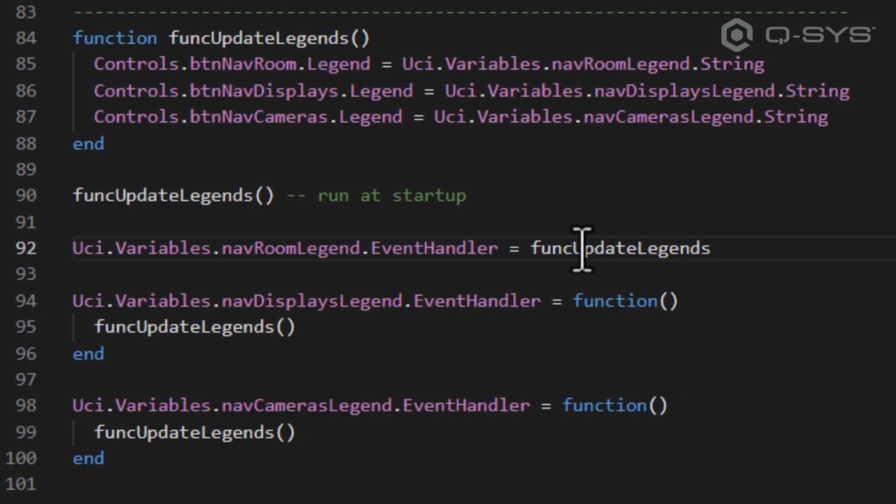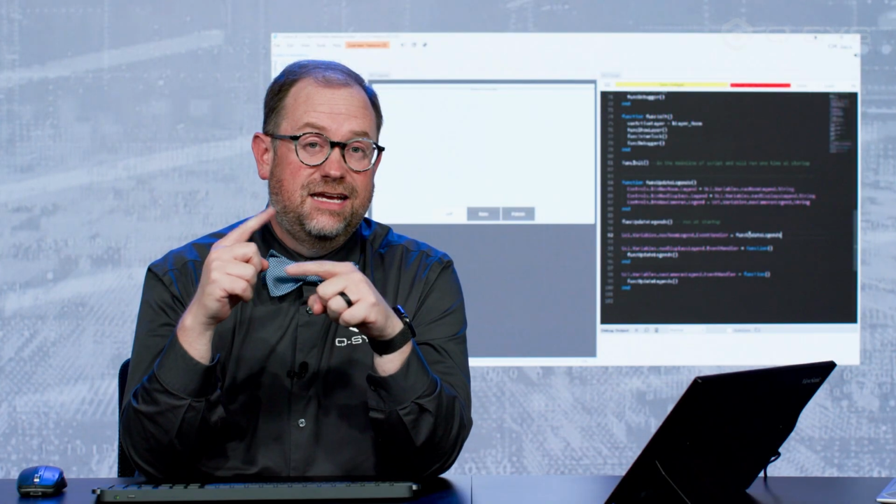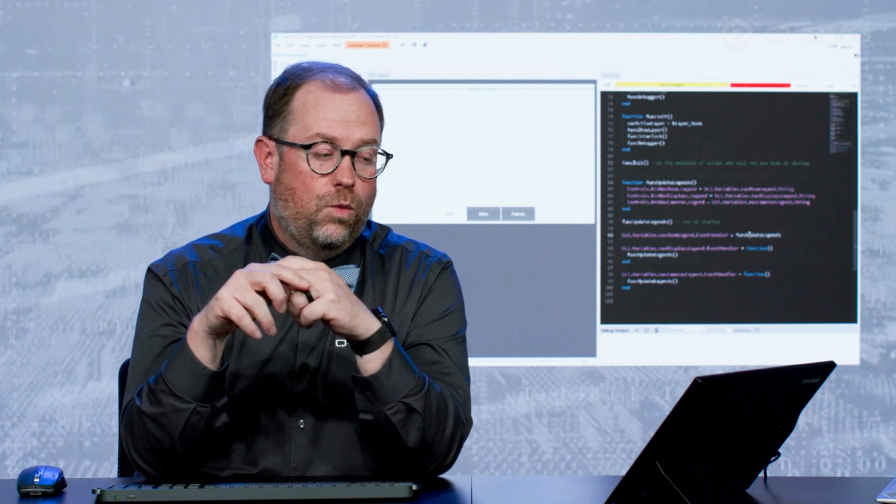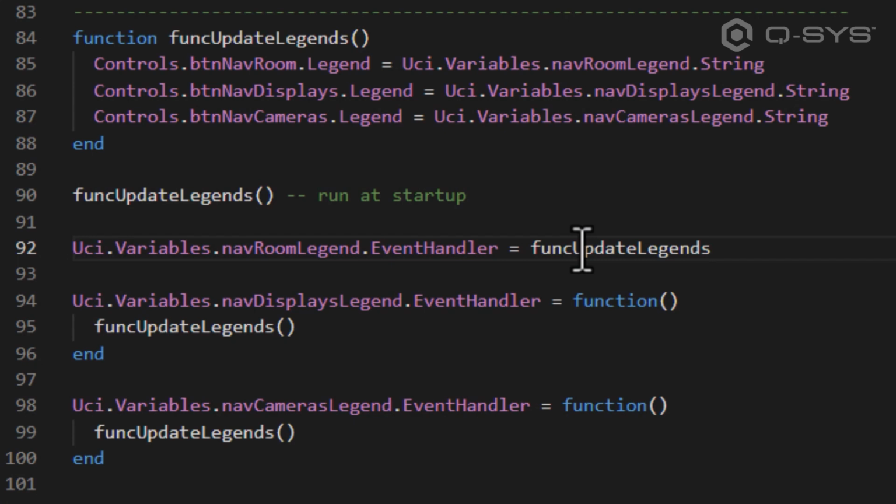Whereas in line 92, remember what is the event handler? It's an internal mechanism that calls a function in response at the appropriate time. What we've done here is we have said, hey, Mr. Event Handler, when you need to run a function, run the function that func update legends points at.